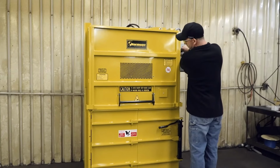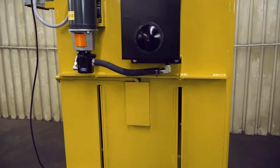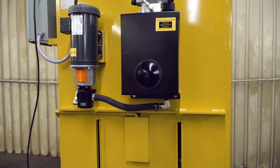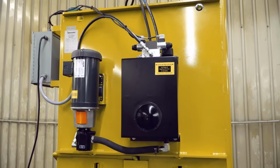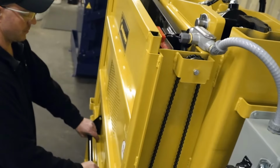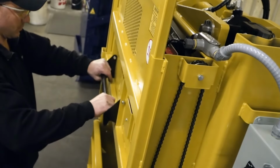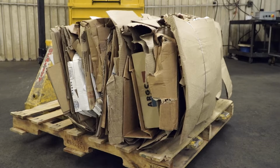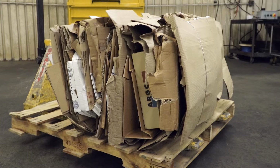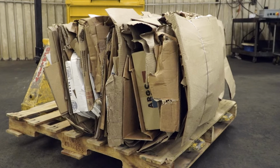Don't let its convenient size fool you. The M42BC is manufactured using heavy-duty construction, a powerful 4-inch cylinder, and a 1.5-inch rod for longer life. The energy-efficient motor results in low operating costs, while the enclosed counterbalance creates an easy way to lift the upper loading door. Its fast cycle time of only 12 seconds creates bales up to 22 by 42 by 30 inches in size and 180 pounds in weight.